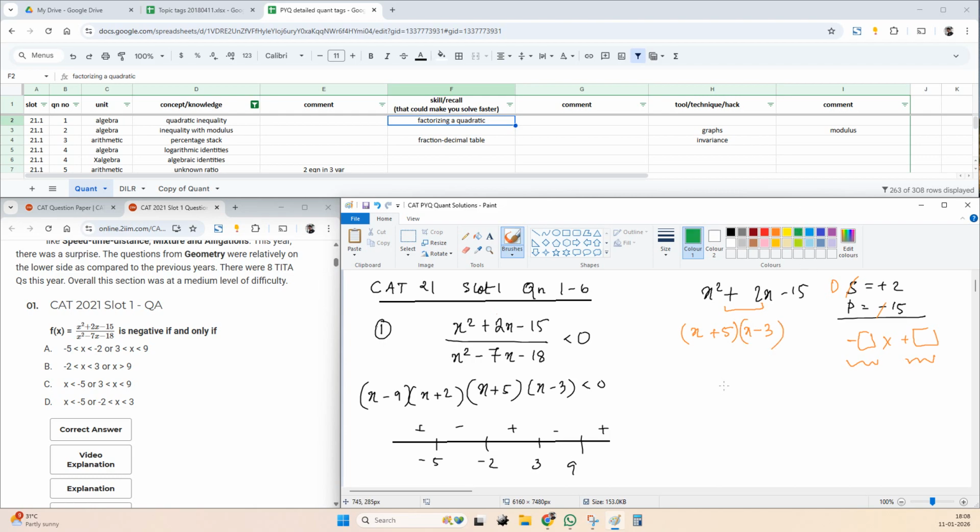So if I were to give you something like x square plus 3x minus 42, let's say, no wait, let me just, x square plus 3x minus 54, right? You'll just think two numbers with a difference of 3 whose product is 54, so that's going to be x plus 9 into x minus 6. Plus 3 sum, product is minus 54, right?